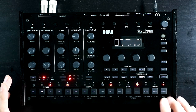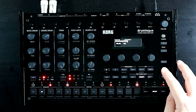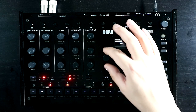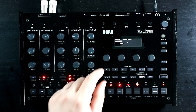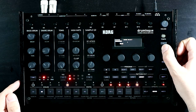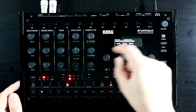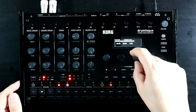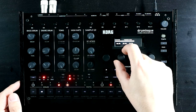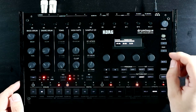So the reverb, delay and master effects kind of are tracks in themselves. So if we select the reverb part here, we can change the reverb parameters a little bit. So let's, those were going the wrong way though. Let's go to a room. Make it a bit shorter. Don't want a big one for this one.